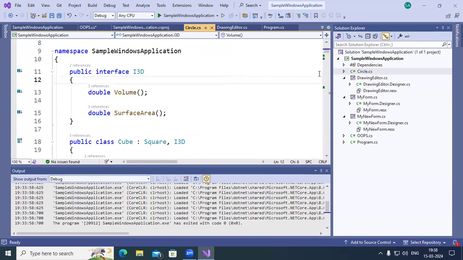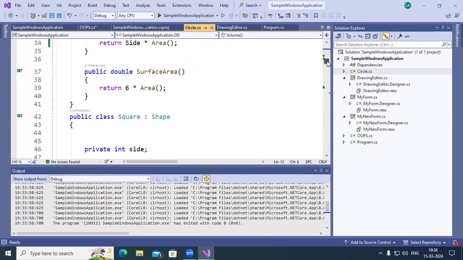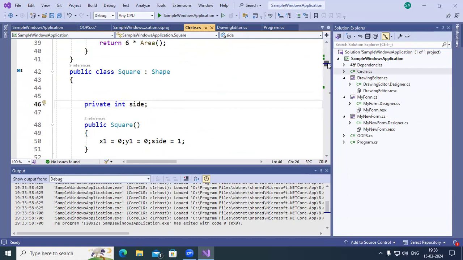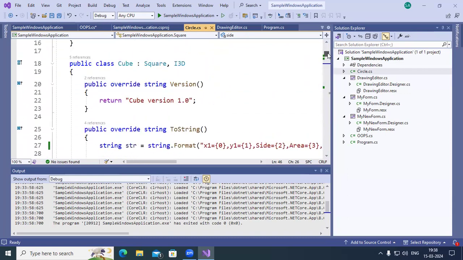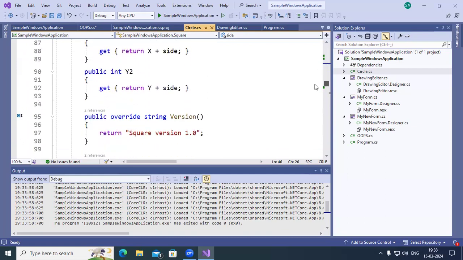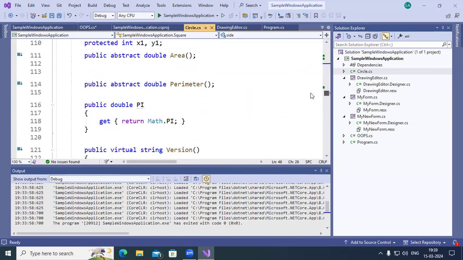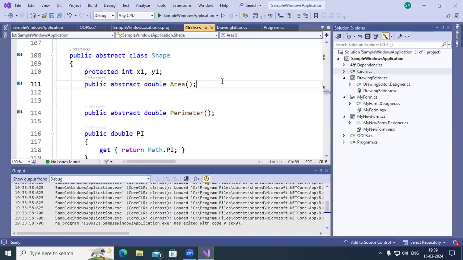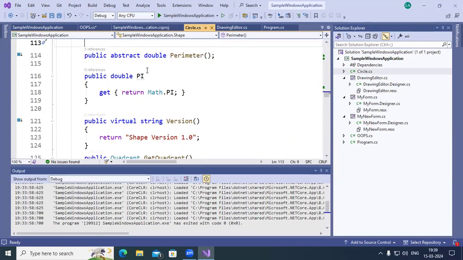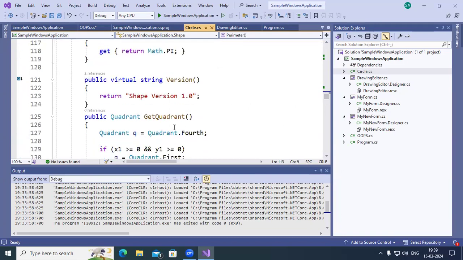If you come here and see the class, side is a private method, and this is the Square. But if you come down to the Shape class, what is defined? We have area, perimeter, then pi, which is a property, one more thing is version, and another is get quadrant.